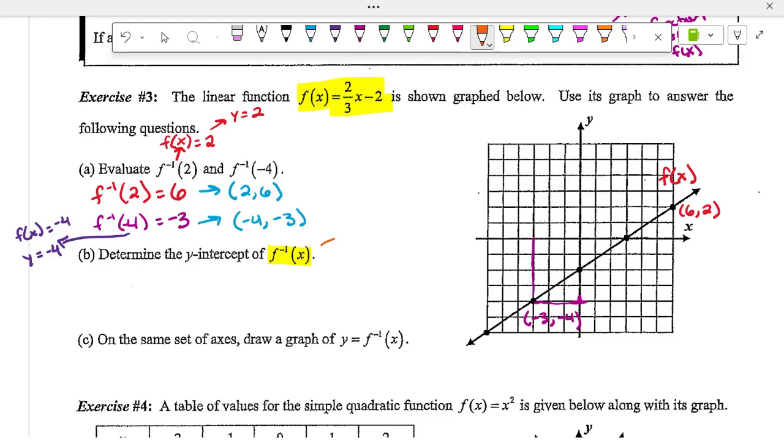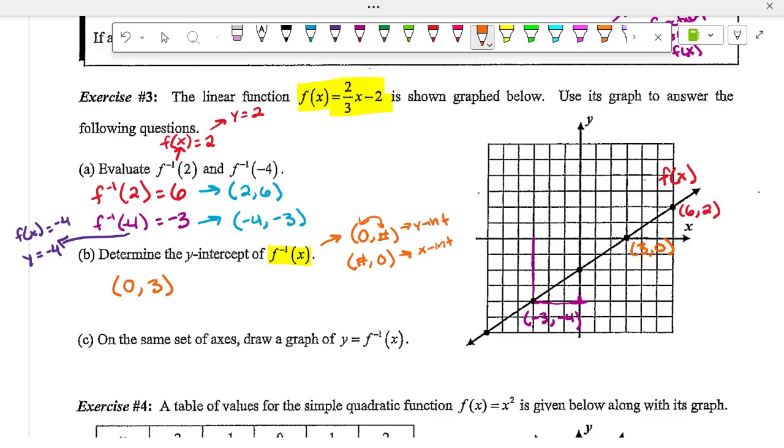So remember, a y-intercept as a point would be 0 and some number. That's a y-intercept. So the opposite, if I flip-flop them, would give us an x-intercept, which is a number and then 0. So what is my x-intercept on that graph? Where is it at? It's at 3. So this is the point 3, 0. Thus, my y-intercept will be at what point? If I flip-flop them. 0, 3. So f of x is 3, 0. So that means on the inverse, it's 0, 3.